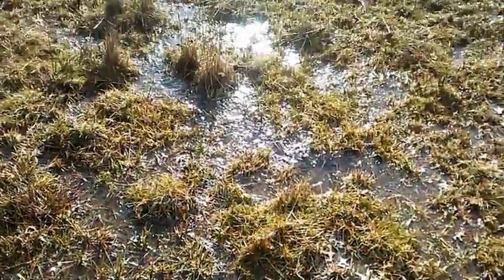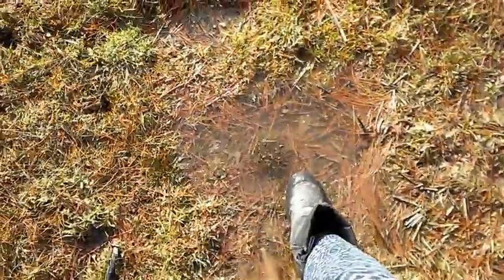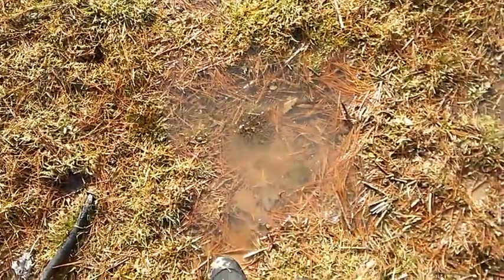Another challenge is that I live in a wetland. It is wet most of the year here. There are seasons where there's standing water in early spring and maybe late fall if it's really rainy. But now if you try to dig down about 12, 14 inches, there is water. So when putting in fence posts, that's definitely a challenge.